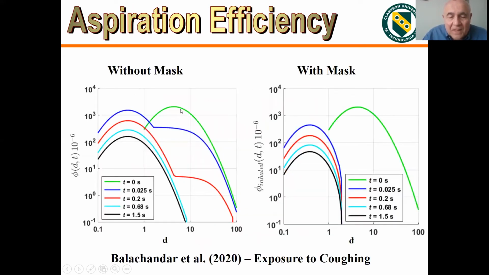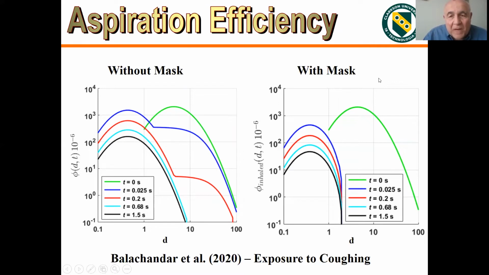We have used this data and a simplified model for coughing in a recent study by Balachandar and co-workers. Without a mask, if someone coughs, this is the distribution of the particles that are emitted near a person. And this, of course, deposits, evaporates, and changes size gradually in time. After about 1.5 seconds, the concentration that the person is exposed to is something like that. This is of the order of 150 or so maximum here in this scaling, and the particles are less than approximately 10 micron. These are very logarithmic scales.